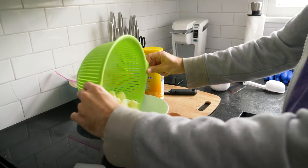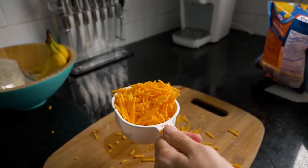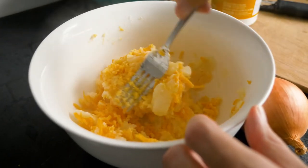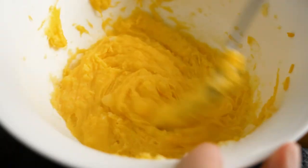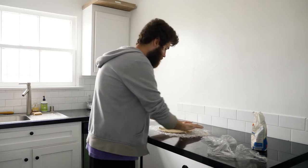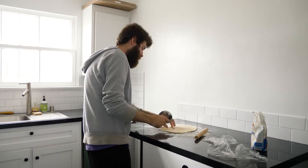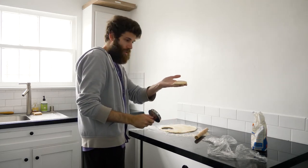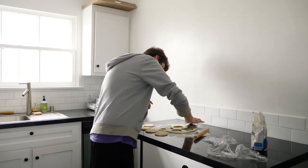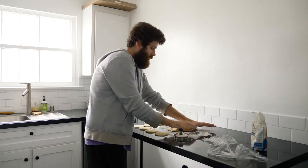Once the potatoes become soft, mash them into mashed potatoes. Then combine those potatoes with a cup of shredded cheese in a bowl. Mix them together and you have your filling — add a little salt and pepper to taste. Now it's time to fill those pierogies. Roll out your dough until it's about an eighth of an inch thick. Use a two-inch round cutter to cut the dough — I use the top of a teapot lid. That's a pierogi! Cut out all the dough, then roll the leftover dough back out and cut out even more.